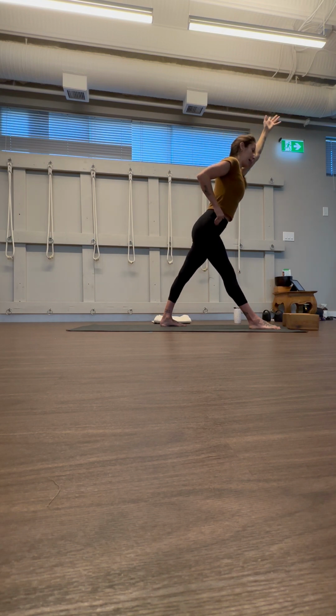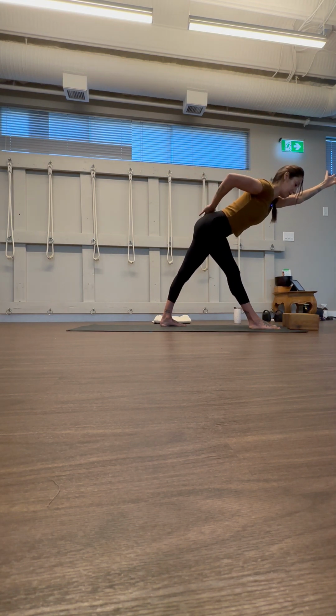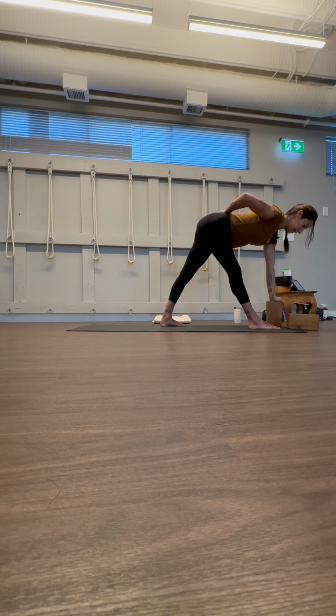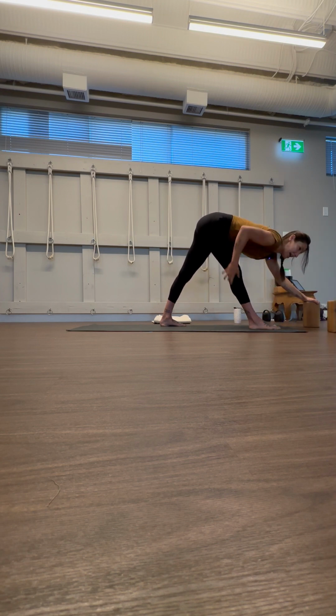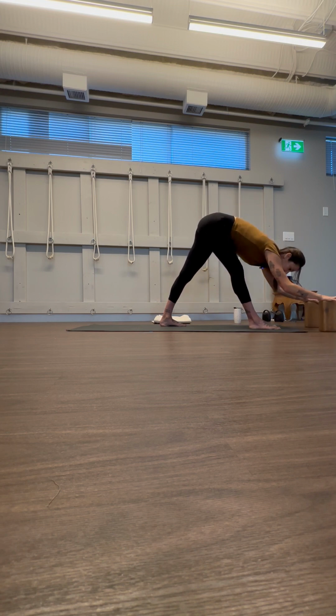Now, just like we did in triangle, begin to hinge at those hips. Flat lower back. Conserve a biscuit on this bottom. Beautiful. Left palm either to block or ground. Lengthening out the spine, maybe the right hand down to a block or ground. Maybe begin to bend the elbows and hinge and fold. Maybe you walk the hands out. You really want to get that lateral line through the outer right leg. Pushing the right hip back, left hip forward. Keep pushing down through that left heel.